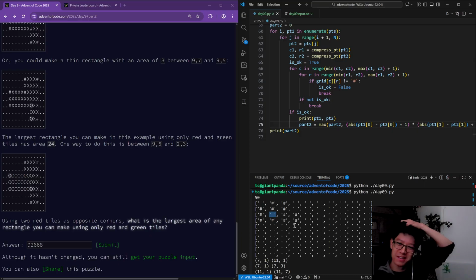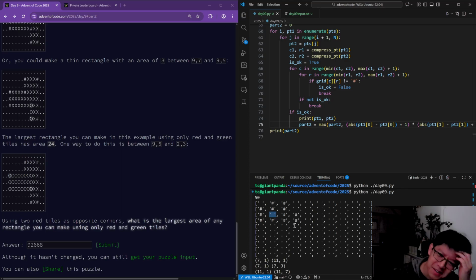How do I fill in the inside of the rectangle? I don't know. How do I fill in the inside? I guess I do a flood fill, right?